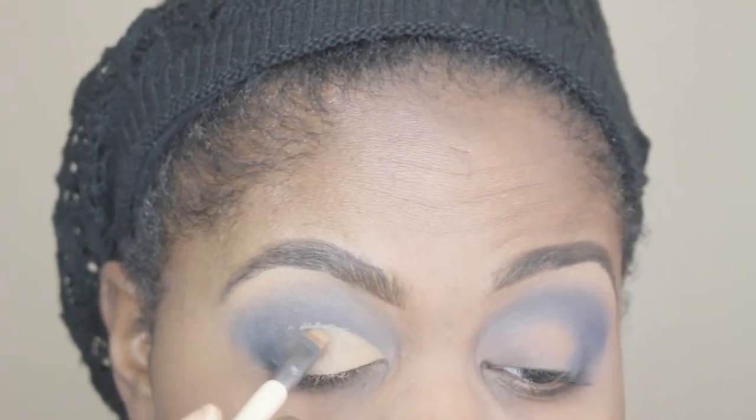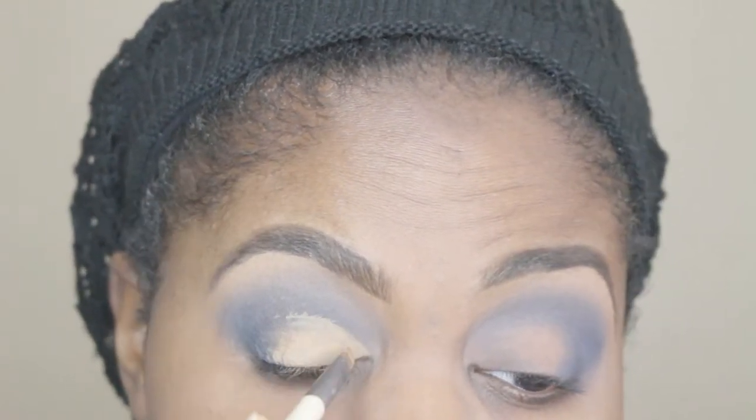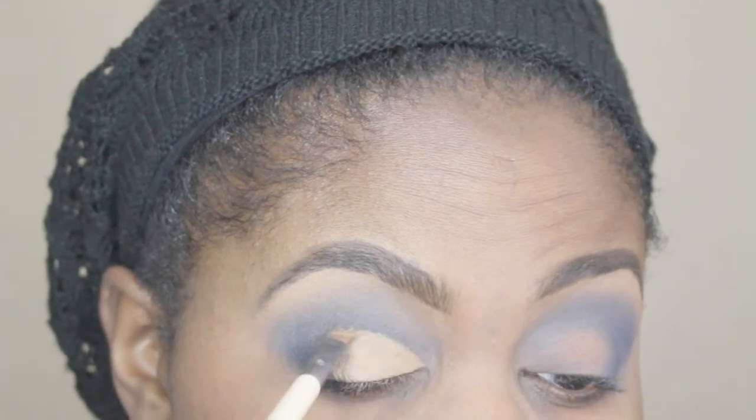After that, I just blend through all the open spaces that are left, and I go almost over my whole lid. I leave about a fourth of it left. That's going to be for the blending area.